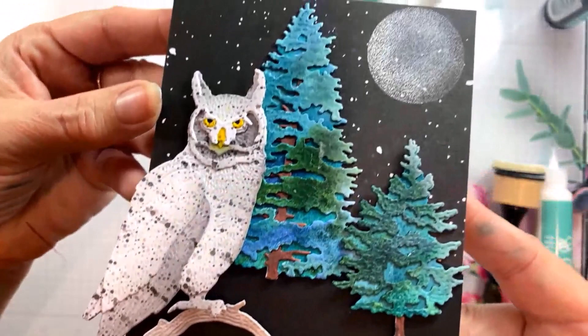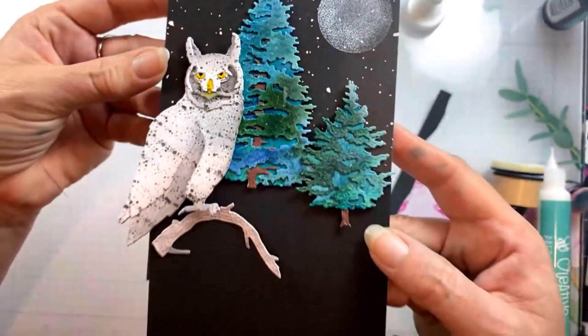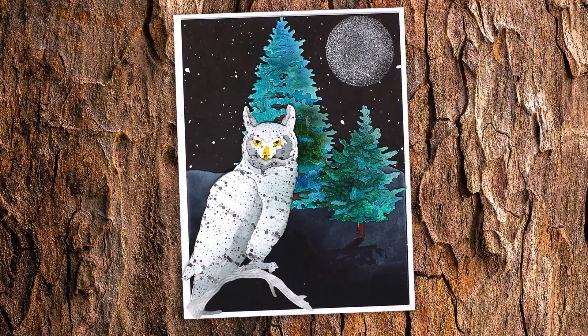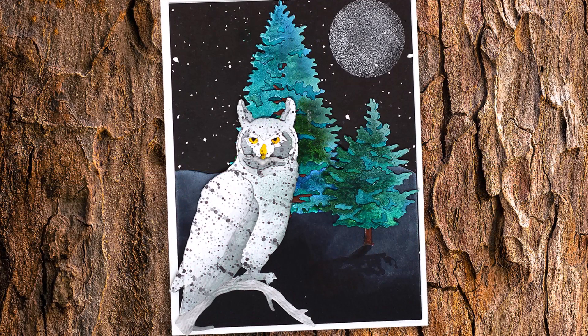So here's what it looks like — look at that amazing texture on the moon, I just love it so much. This was such a fun card to make and these dyes just make scenic stuff so easy. I added a little shadow underneath the trees just with a black marker after adding some white ink for a highlight, and that's all we have. Look for the other hoppers today and be sure and say happy birthday to Erica in her comment section — thanks so much for watching.